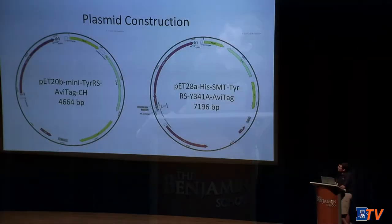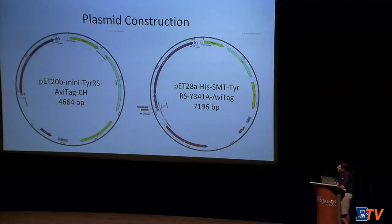So plasmid construction was another thing that I was tasked to do during my time at Scripps. With the modern technology that we have, the computer programs, it's very easy to construct something like this. You just enter a lot of DNA pairs, and then you order it from a company, and they can actually send it to you. And so I was trying to construct each of those plasmids I mentioned, the full-length tyrosine, the Y341A mutation, and also the mini.